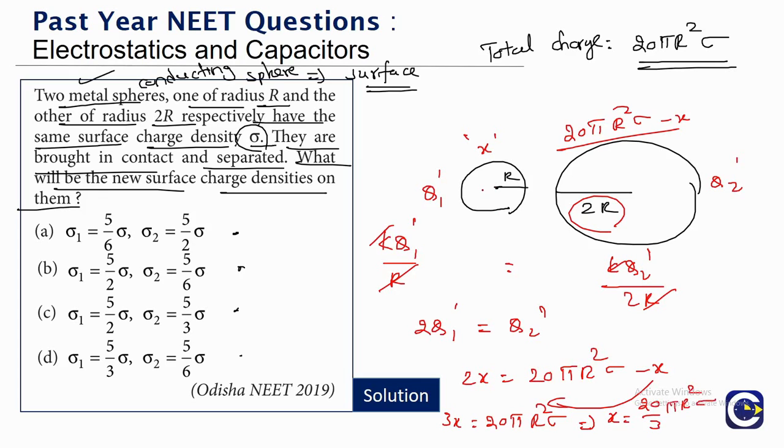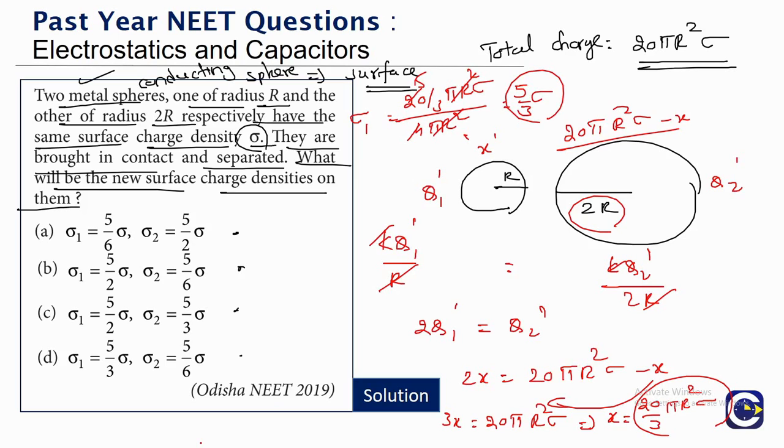If this is the charge on the first sphere, what is the charge density on this? Let us call it sigma 1, the charge density on the first sphere. Charge value divided by surface area. Surface area is 4 pi r square. So 20 by 3 pi r square into sigma divided by 4 pi r square. So pi r square is cancelled. 4 ones are 4, 5 fours are 20, so how much is it? 5 by 3 into sigma. That is the new surface charge density on the sphere 1. From this itself, I think we can conclude the answer. Look at this. Only one of them is matching. What is it? Our option D. Only that one is matching.